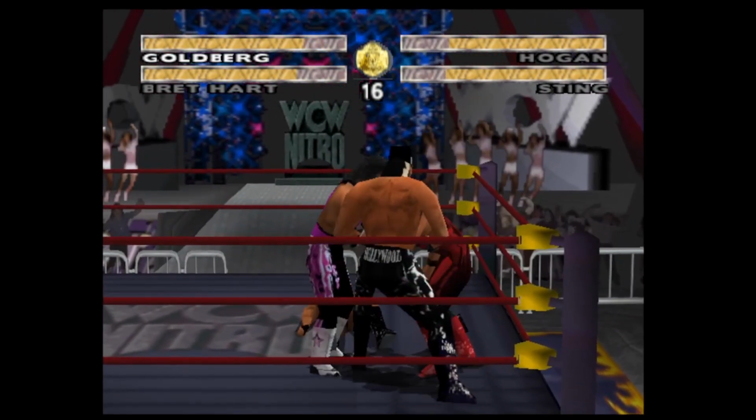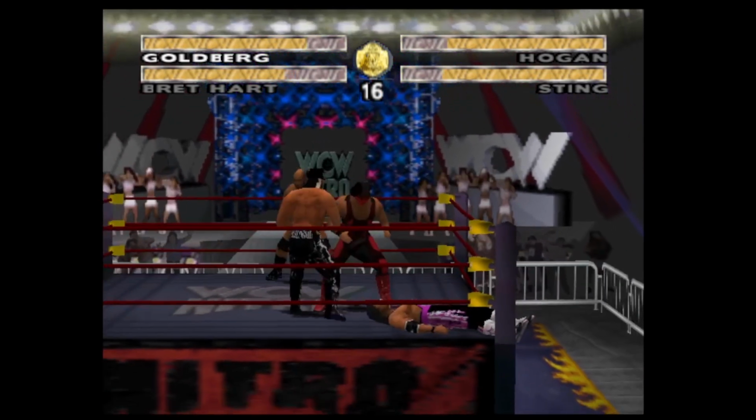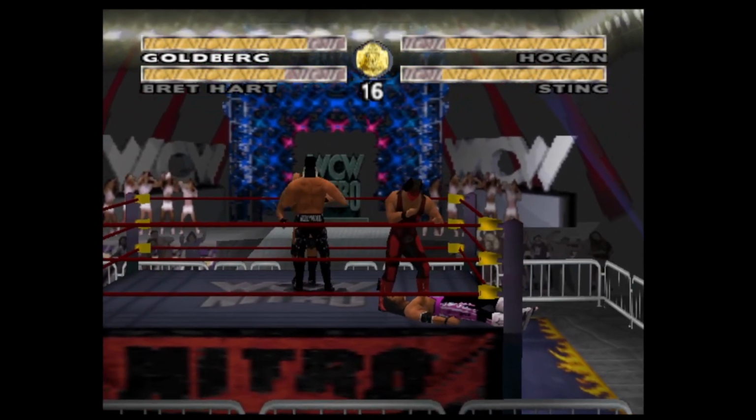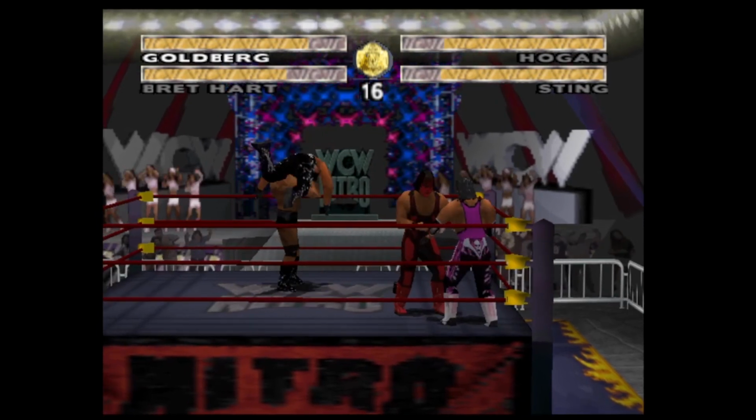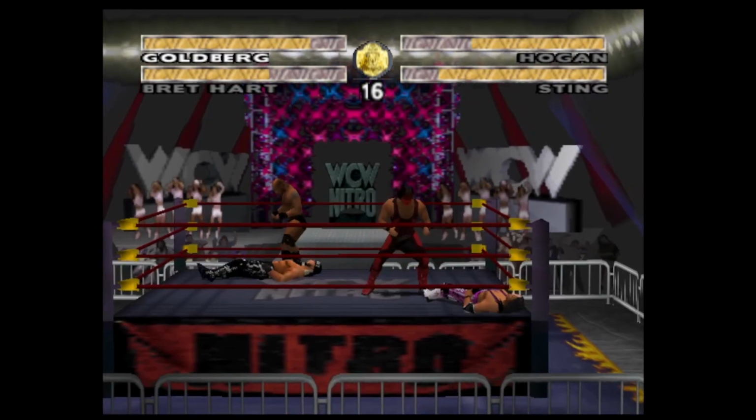It's so confusing. Plus, also, look, the game's actually slowed down. When you have more characters in the ring, the game gets slower. We have noticed that. And I don't know if that's due to the way we're playing this or if that's the actual game, but it does slow down when you have more characters in the ring.